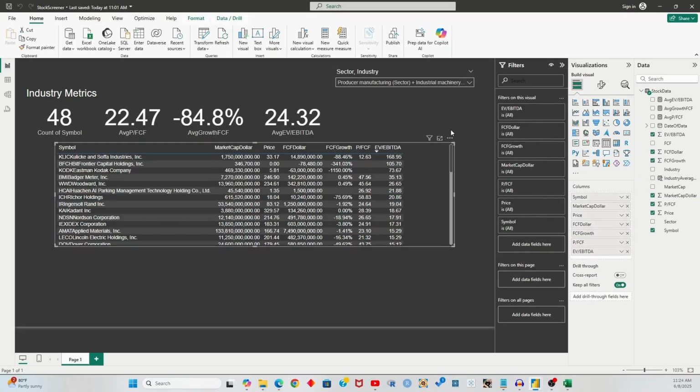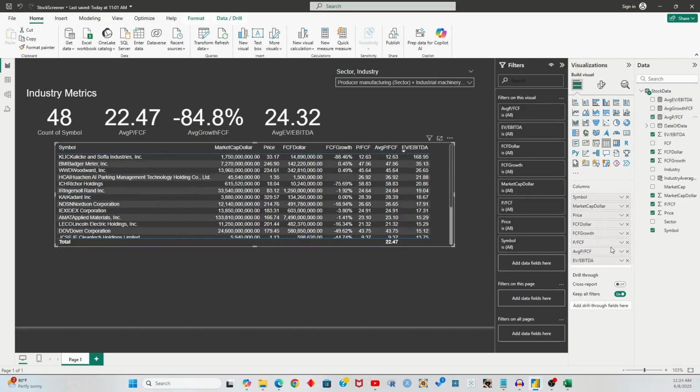Because if I were to take the measure that we created, the average price to free cash flow, and drag this over into our table, since our table drills down to the individual symbol, it's just going to take the average of the one thing, which is itself, right?